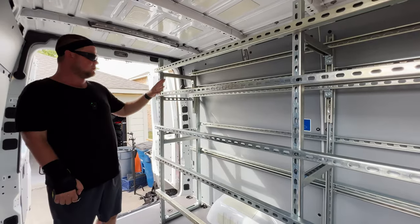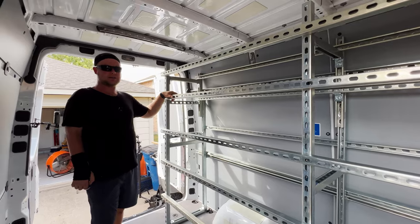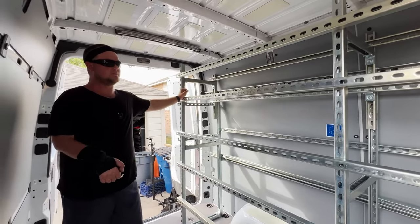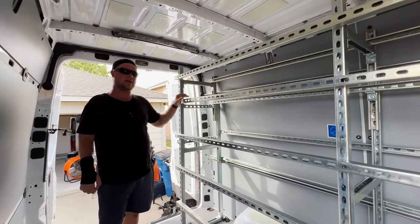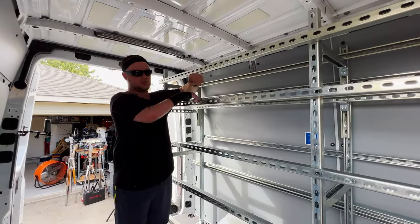I do need to have room for my rags, my overhead rags, as well as any diffusion that I may have, like aperture domes or things like that. So they'll slide in on this level, which is a shorter level.